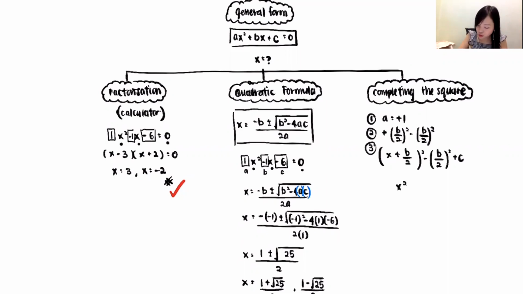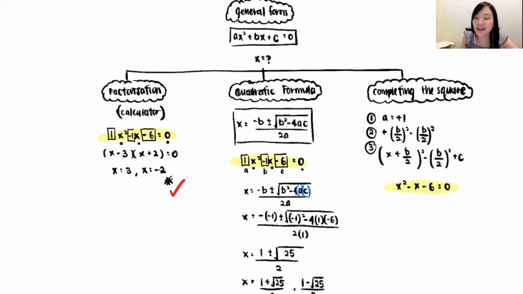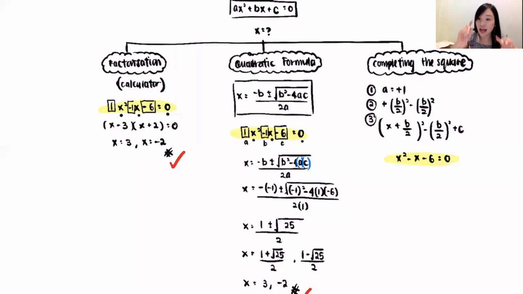So again, to make everything clear, I use back the same example. I realized maybe you couldn't see the example, so I highlight it. Okay, start from that example. So guys, let's start. You see, I do it step by step. The first step, A must be positive 1. When you look at this, what is my A? It's 1, my dear, isn't it? My A is already positive 1. So do I need to do my first step? No need, because it's already positive 1. We can jump to the second step.